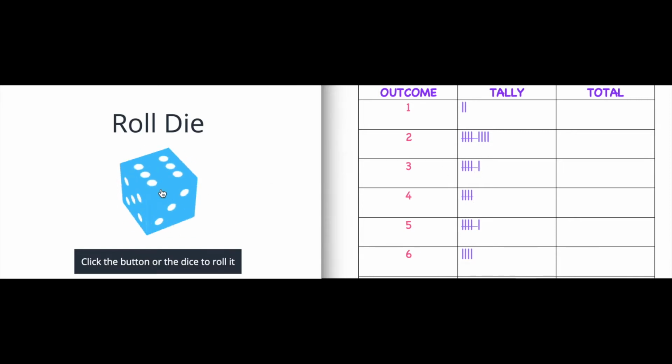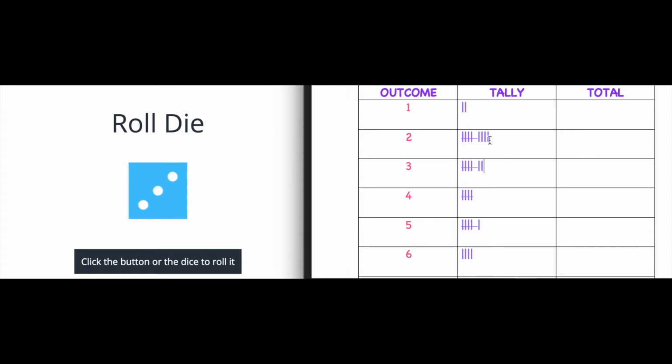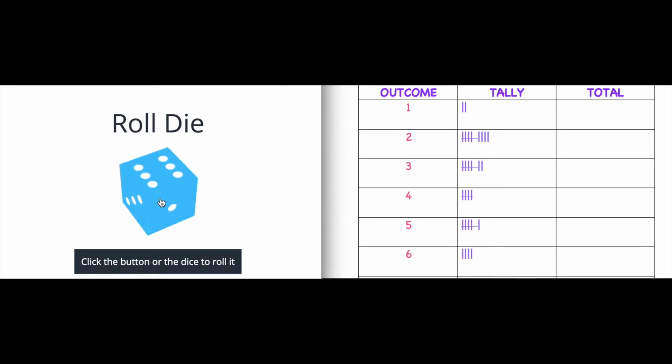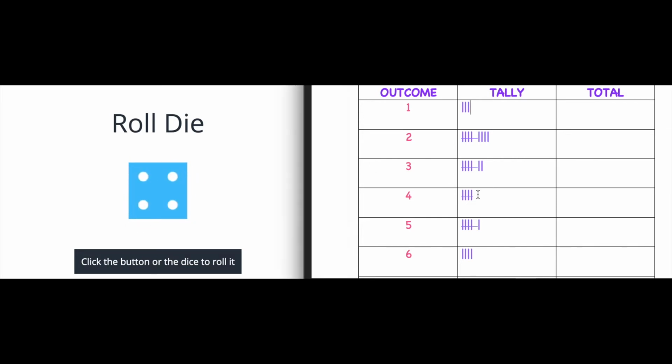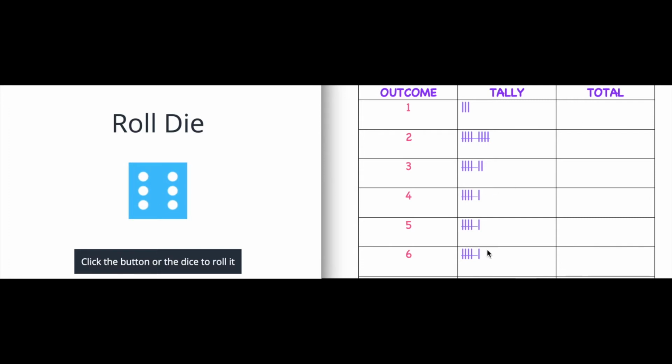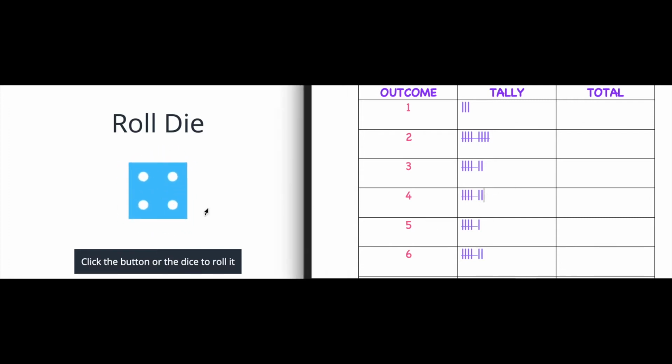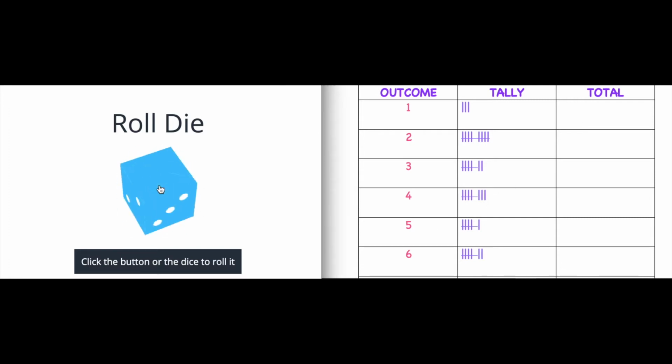As you can see, as I get further along with rolling the dice, it's really important that I'm using tallies because it makes it easier for me to count. I'm going to be honest, I completely forgot to keep counting as I was rolling the dice, especially because 96 times is a lot of times to keep track of. So what I need to do is use tallies so that I can count by 5s to really check that I'm staying on track. It also makes it look a lot neater as well.